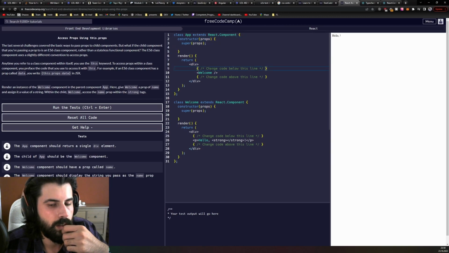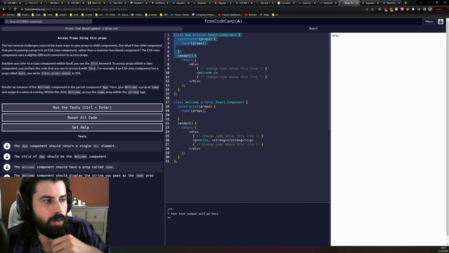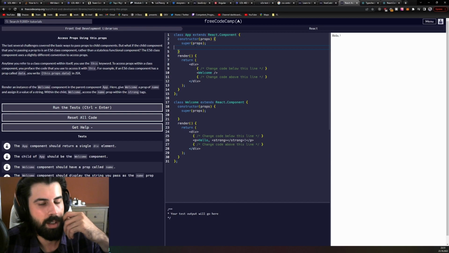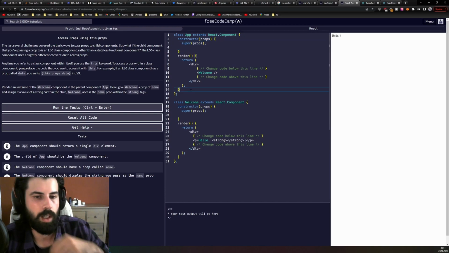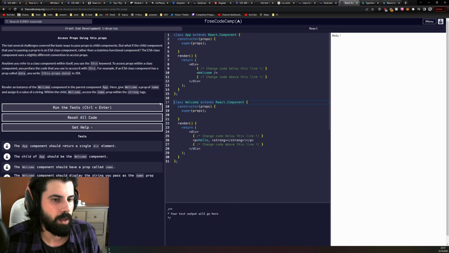So if we create a component using ES6 syntax and the class keyword, then we refer to props as this.props and the variable name. But as you remember, in a function component, in JSX we just use it like that. A bit different.